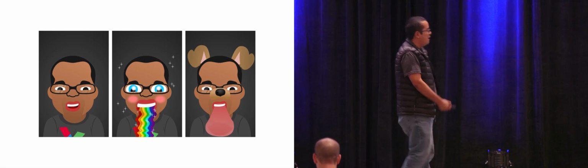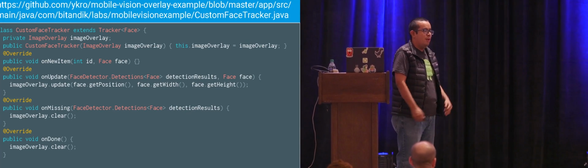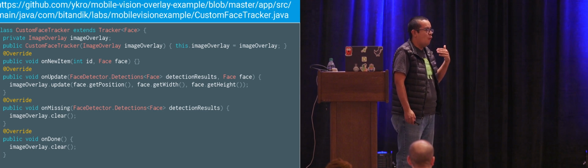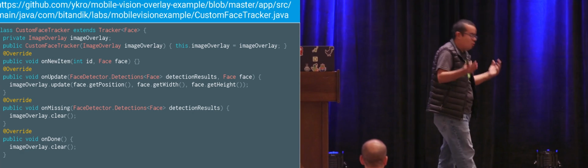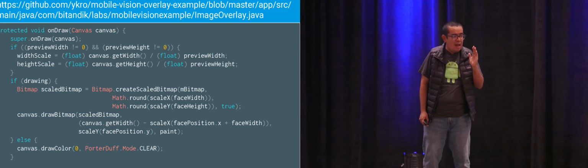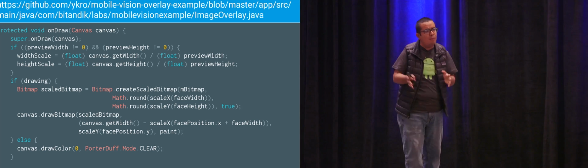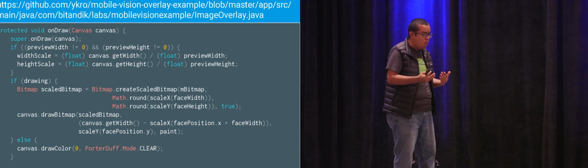Nowadays, it seems like every instant messaging app comes with a way of adding filters. So instead of a puppy face or rainbows, I chose to draw a Galileo face over the person that's detected. I work at a university in Guatemala called Galileo. That's why I chose that. We need to build a face tracker, and with that face tracker, we can add an overlay. If you have already worked with a surface view, this is quite similar. The overlay is a custom view. The only new thing is the face tracker.